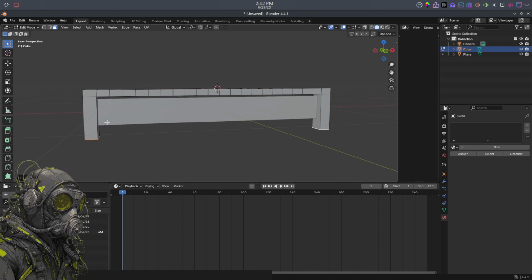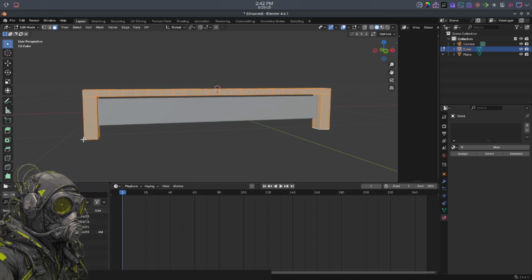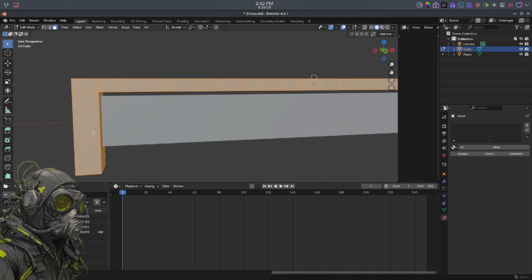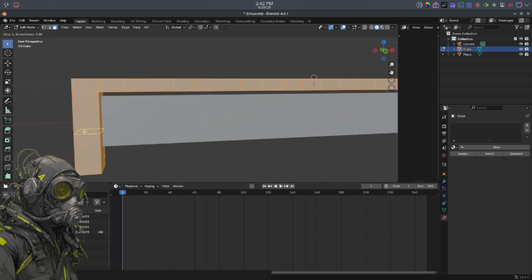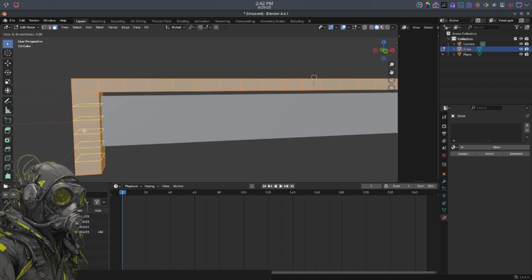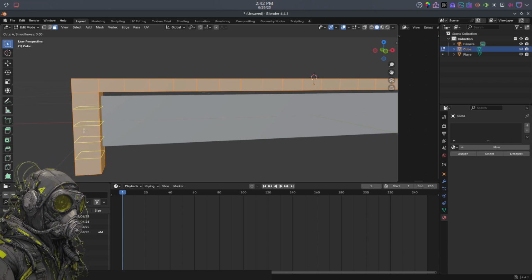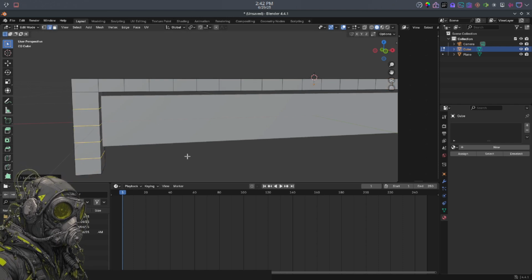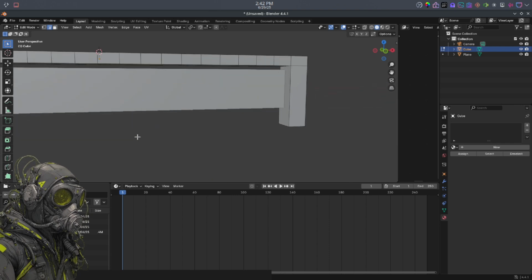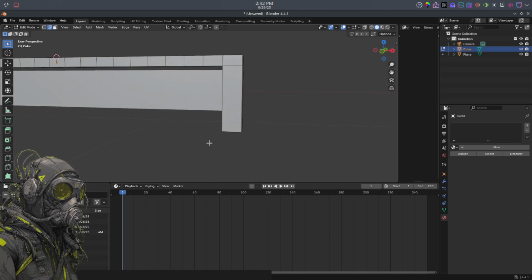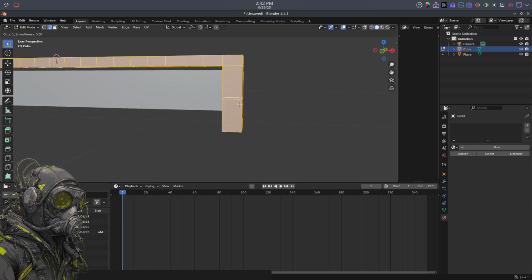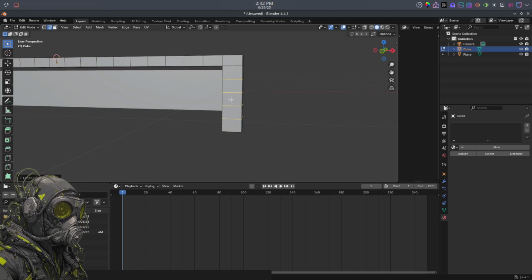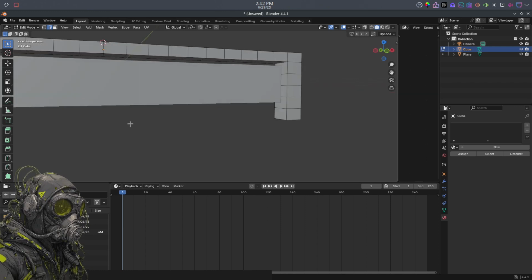Then I'm going to select everything again. And I'm going to do Control R. And we're going to move the scroll wheel up so we get something like that. So there's going to be 4 planes there. We have to remember that. And right click to make them center, and left click to solidify them. Do the same thing over here. Control A, Control R, 4 planes, click, right click to center, and we're good.